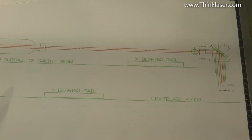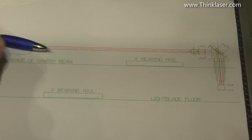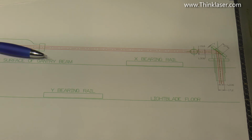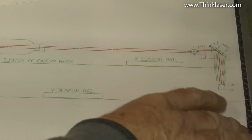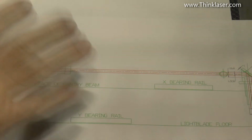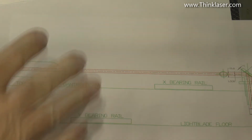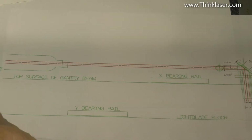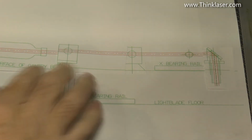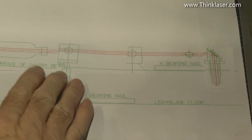And it's as simple as that. So we cannot have this tube sitting like this. Or can we? Well, let's have a look at that. Because this is the most critical part of understanding about a laser beam's path. People ignore this axis. They concentrate on the plan view, which is actually easy. This is the bit that's going to screw you. Trust me.